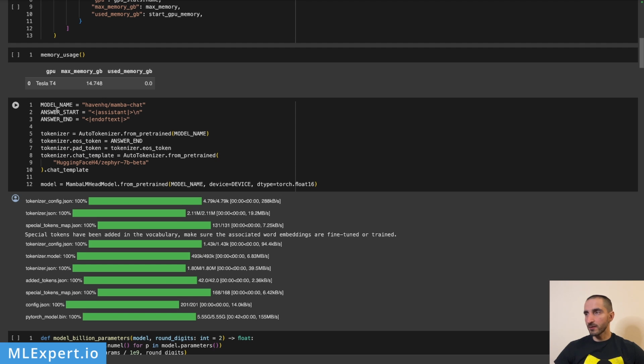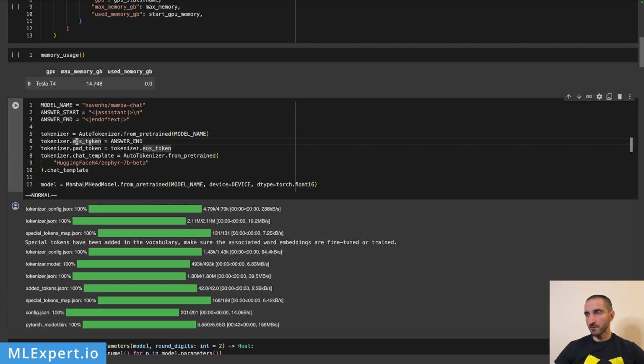And these are the answer start and answer end special tokens that the model is using. And I'm going to set this as an end of sequence token to the tokenizer, which is going to be loaded from here. Since the tokenizer itself doesn't have a chat template, I'm going to take the one from the Zephyr 7B beta.